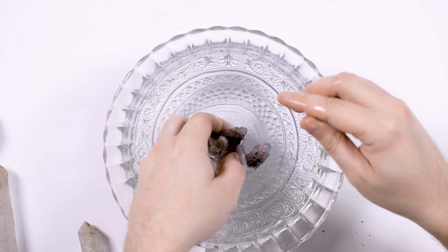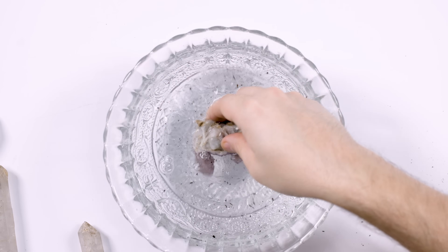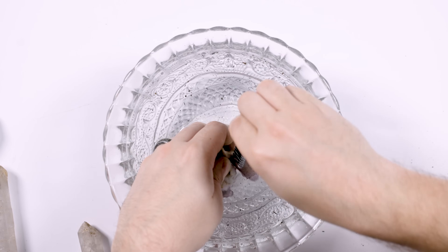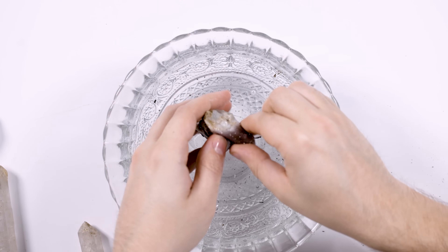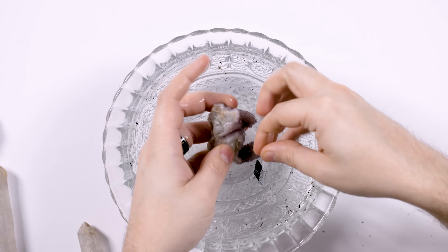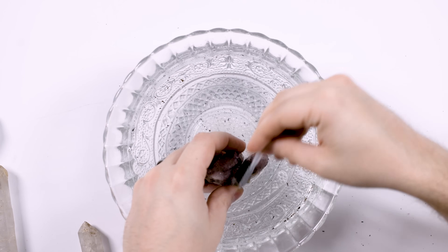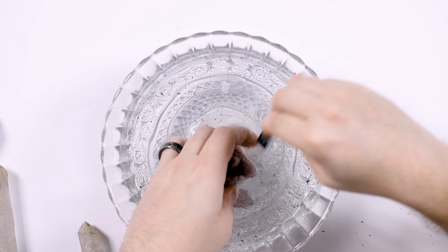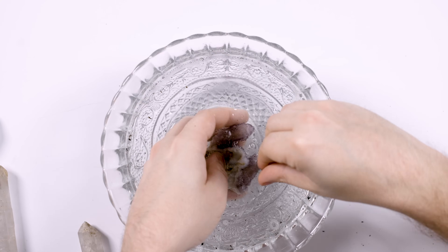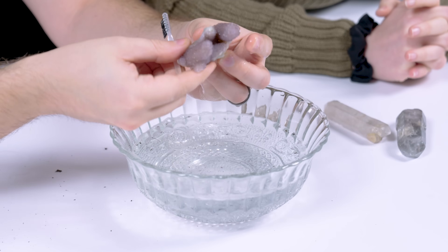What I'm really excited to get to is dunking this cactus amethyst. It's very satisfying when something's dirty and then you see the before and after. This is coming off really easy — that's because all of the tiny crystal terminations out the side of this have a very vitreous luster and are very smooth, so there aren't really any crevices that can harbor the dirt. I've spent a fraction of the time cleaning this and it is so satisfying.